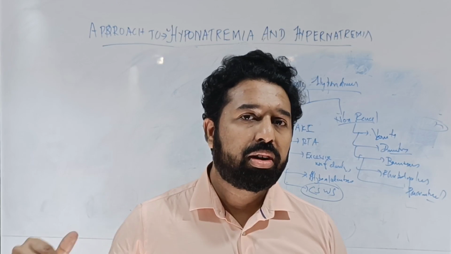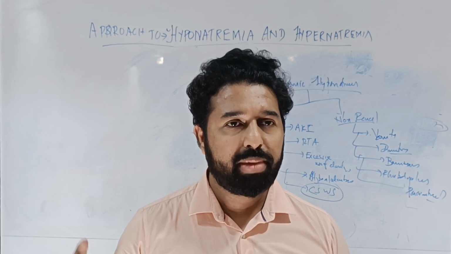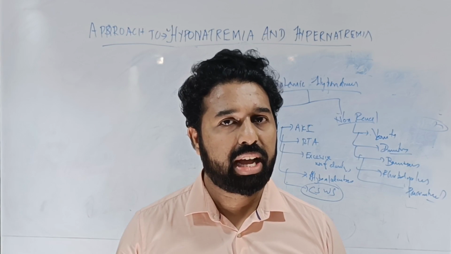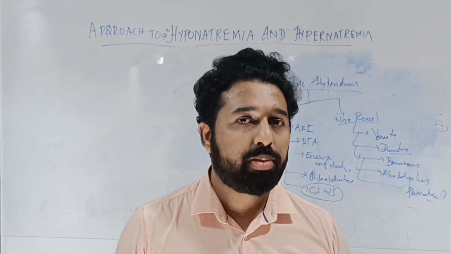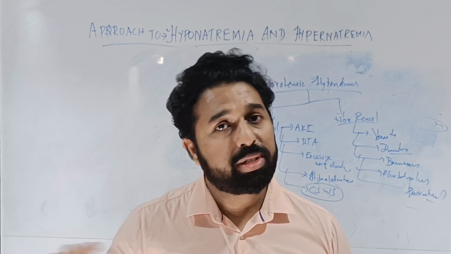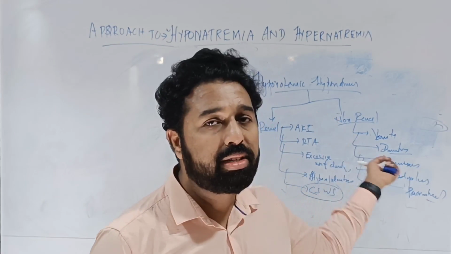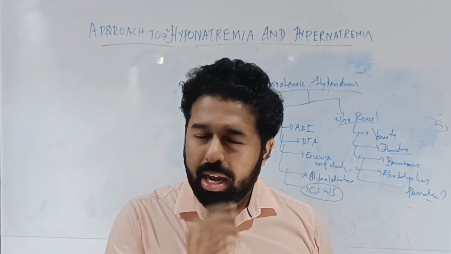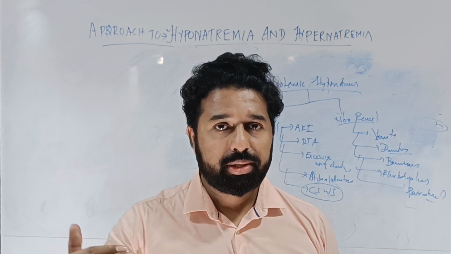When there is autonomic dysregulation in a patient with head injury, it down regulates the beta receptors, and beta receptors, I told you, are a stimulation for the RAS axis. When the beta receptor is down regulated, what will happen? There will be salt and water excretion in the urine. So the three important factors to distinguish the closest differential diagnosis, cerebral salt wasting syndrome, are: first, as you have already seen, it is a cause of hypovolemic hyponatremia, because salt and water is being excreted.